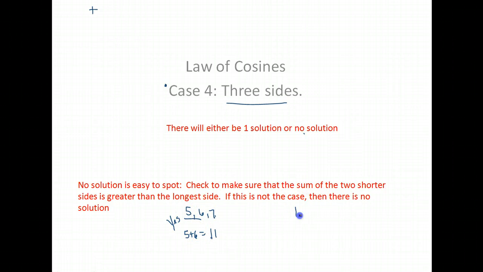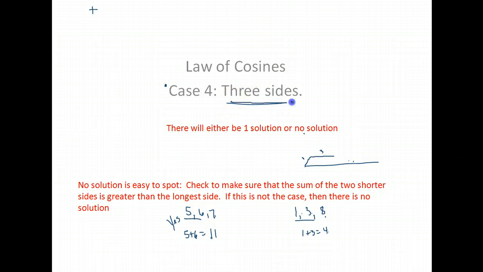On the other hand, if I had something like this, 1, 3, and 8 were the lengths of my given sides, I would want to check to make sure this could actually be a triangle. So I want to make sure the two shorter sides added together are larger than that third side, and they're not. 1 plus 3 is only 4. There's no way those skimpy little sides are going to reach the end of that 8. If you think about it, here's an 8, and if you had a side length 1 and a side length 3, they could stretch out as far as they want, but there's no way they're going to reach the end of that 8. Okay, so that is how you check.